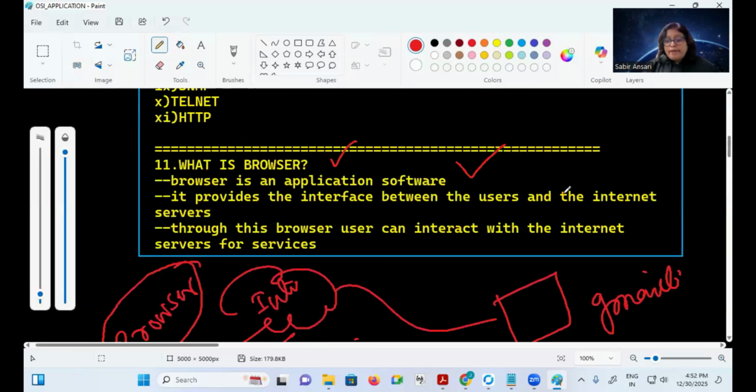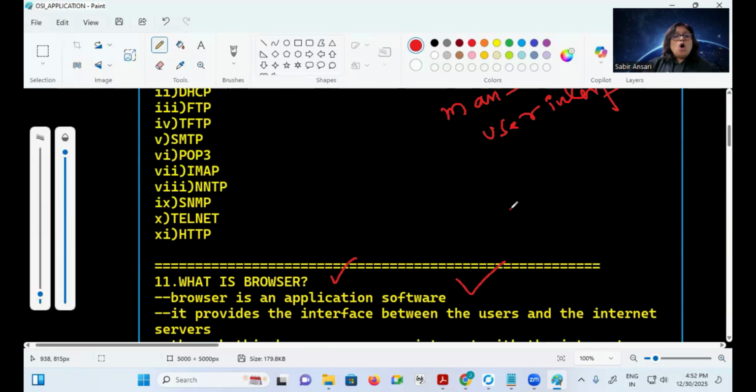Is it clear? Now here is a question. There are several servers standing over there. All servers are ready with the services. We users also want the services. Then what to do? To avail every service, a protocol is defined. And these are all application layer protocols, and every protocol is responsible for providing a specific service.